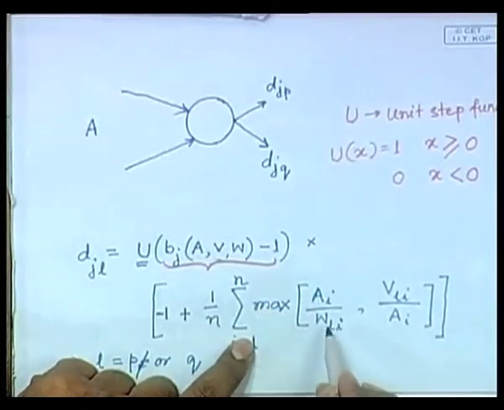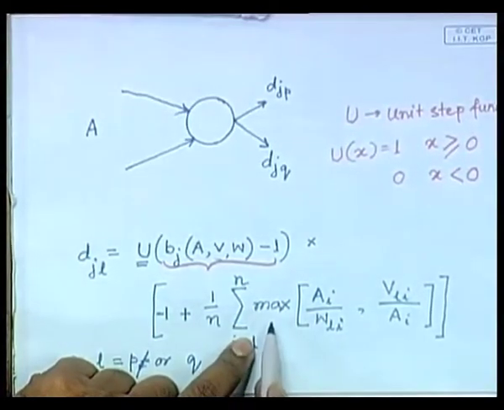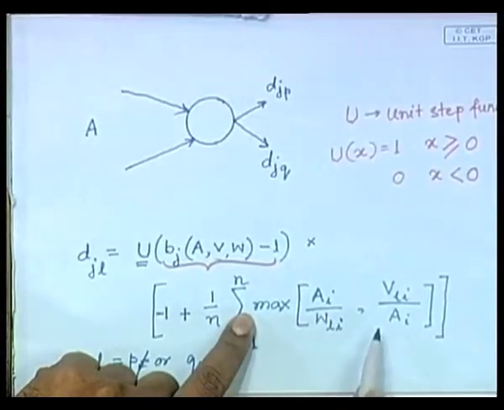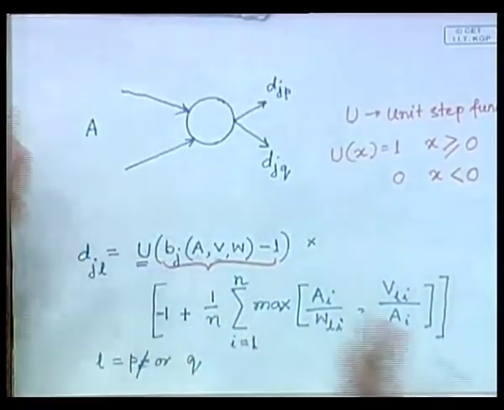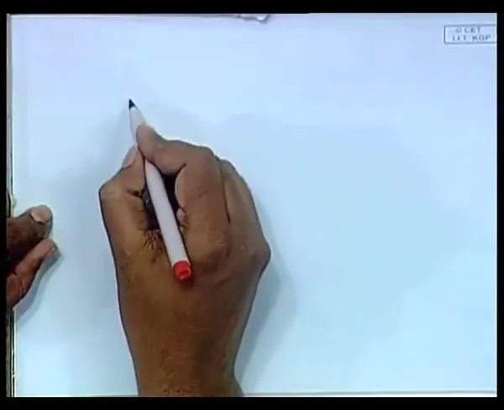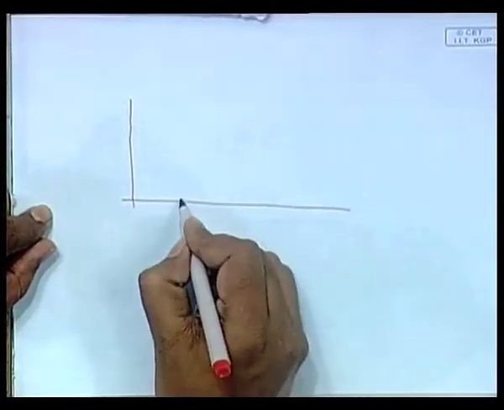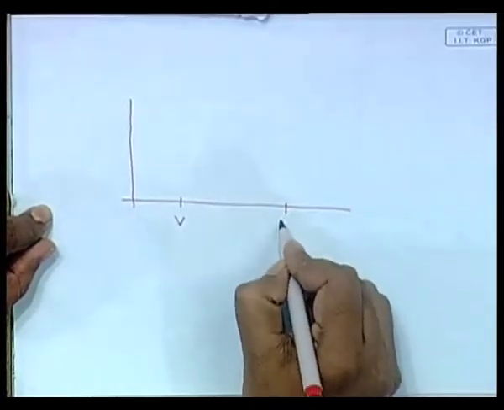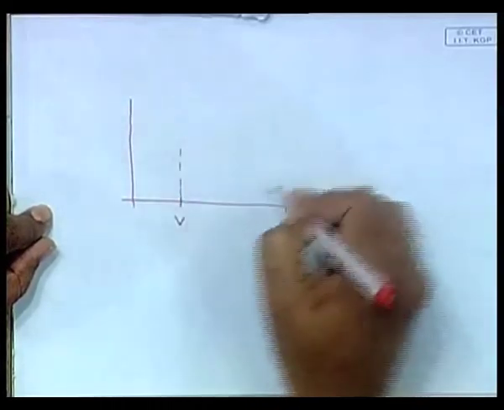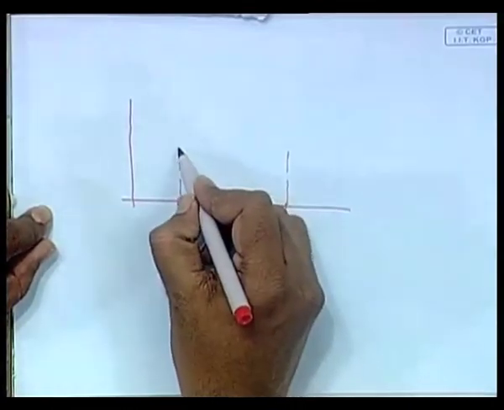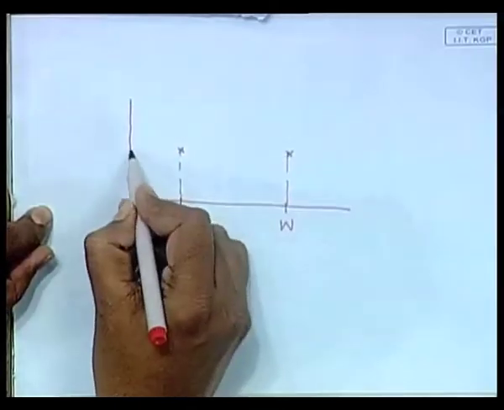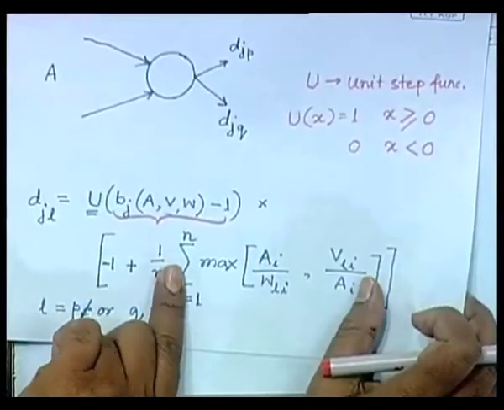Okay. And depending upon the distance of the point from the min point or max point, this max operator will return whichever value is maximum. And if you compute this value only between the min point and max point of the same hyperbox, then the kind of function that you are going to get is something like this. Suppose I have V over here and W over here of the same hyperbox, and depending upon the position of the point with respect to V and W, if it coincides with V or if it coincides with W, then the value returned by this max operator is equal to 1.